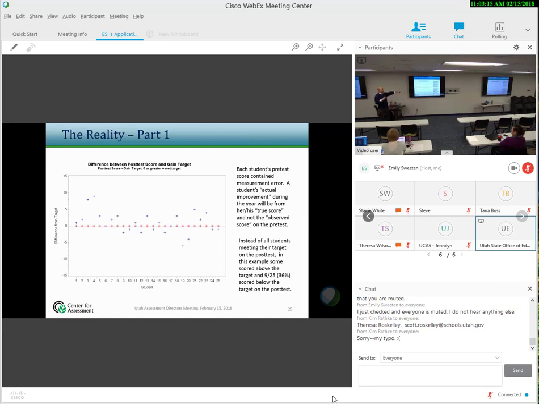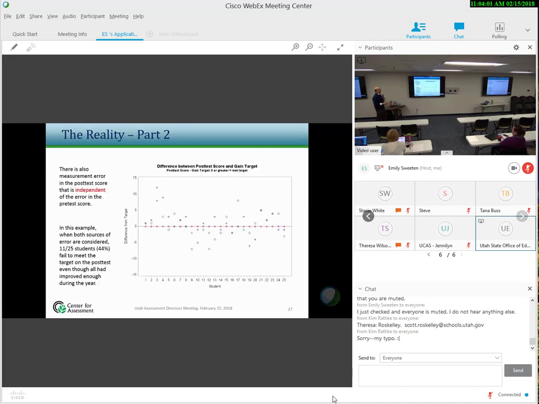Based on what we know about measurement error, we see that a little more than a third of the kids, in this case, scored below the target on the post-test in observed scores. So we would say that they did not meet their target if we were giving a report back to the teacher. You can't do anything about that because you don't know truth, but what you do know is how to calculate these kinds of standard errors. When we set targets, maybe we should set a standard error around a target so we have some sense of whether you're within the likelihood of being accurate, clearly above, or clearly below.